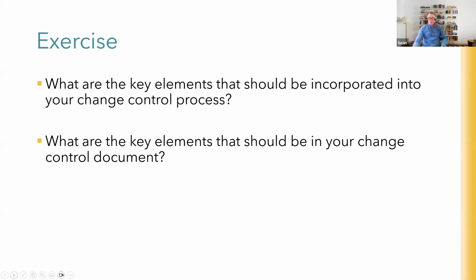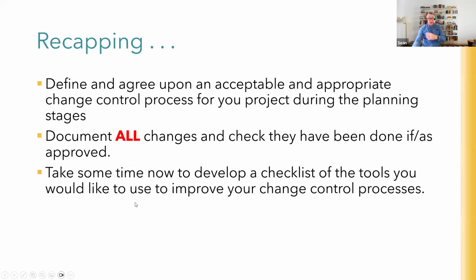So as I promised, this is a very short section, and the key messages there are all changes on a project must be documented according to your pre-agreed and documented change control process, which should be part of your project management methodology. And it should be appropriate. It should help your project. The project manager should have appropriate levels of delegated authority to be able to approve or decline changes without having to refer every change to some centralized board, steering committee, or change control board, etc. But again, and I want to stress this, don't let scope creep happen with undocumented changes.